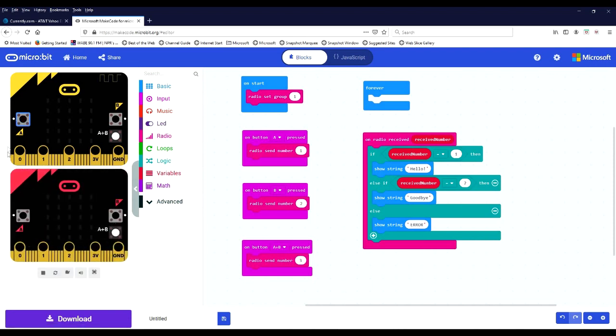Alright, as you can see, we've got our little board here. If I press A, it's going to say hello. And if I press B, it's going to say goodbye. But if I press both A and B buttons together, which is this button here, look at that, we get an error. Just like it was programmed. So with this, you can actually send data and messages between two microbits.